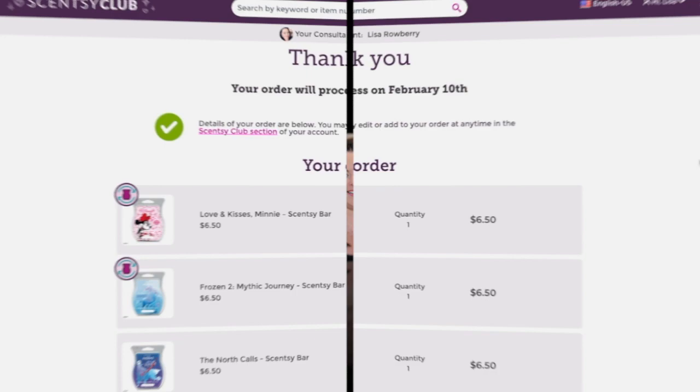I hope this helps. All right, you guys, so there you have it. We have added plenty of bars to my Scentsy Club. Right now, the point where it is at right now is really just going to be temporary, because the big edit is going to be happening in February when we are removing the spring and summer scents that we know are coming back. Of course, we're going to be adding my fall and winter favorites, but the big edit really does happen next month. But I just figured I would take this opportunity, since there were quite a few bars that are club worthy for me, to share the editing process with you and my struggles. So I hope you found it helpful.